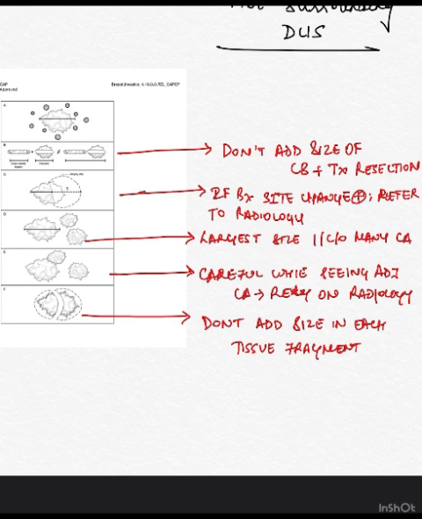Suppose there are 2 different fragments, and while giving cut sections to the specimen you have carcinoma in both. Do not add the size in each tissue fragment. You have to take it as one whole tumor section. For example, you're giving cut sections, and on one tissue fragment you find it is say 3 into 3 into 2. On another you find it is 2 into 1 into 0.5. You cannot report it as 2 different carcinomas. You have to include this as one entire tumor size. Okay.